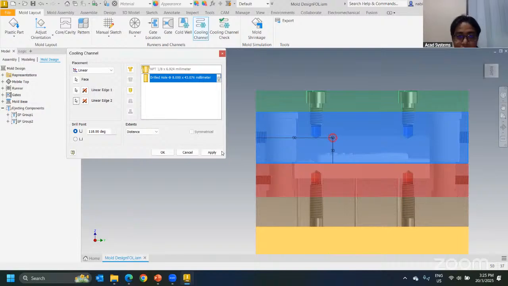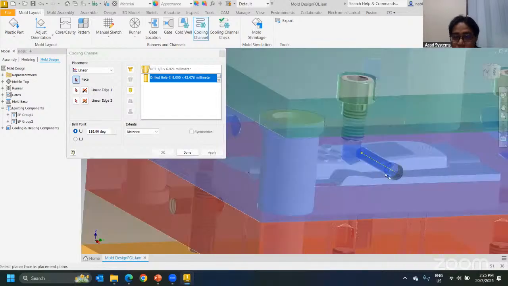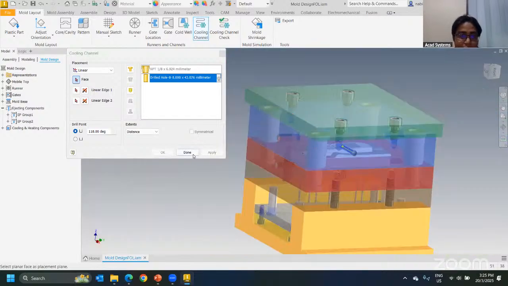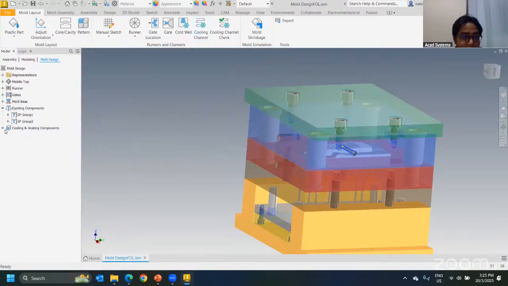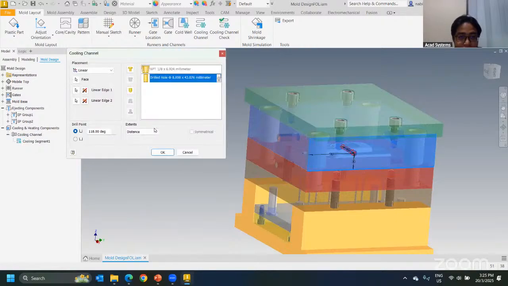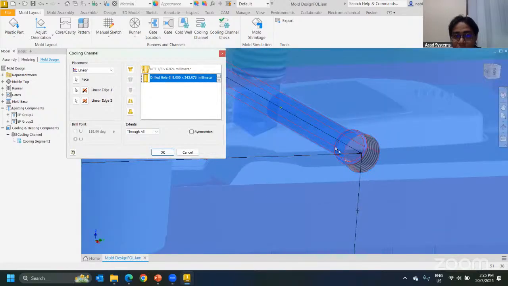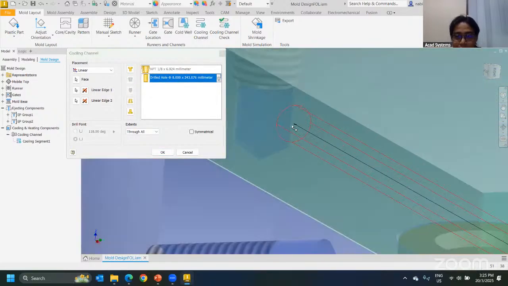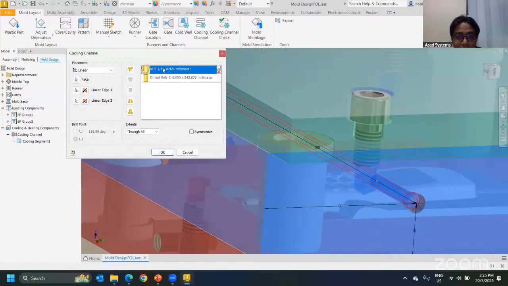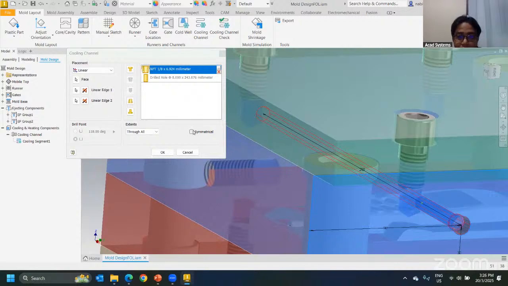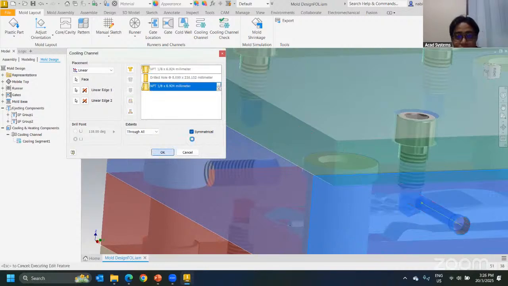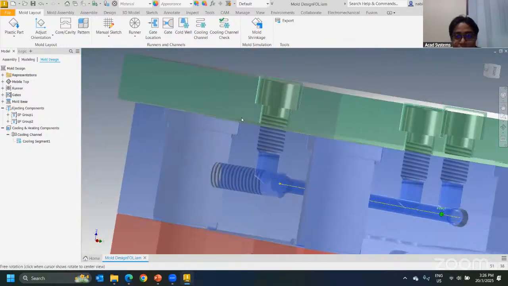And if I want to, I can apply and add some more. But before that, okay, I made a mistake here. So this one I would like to penetrate, extend up to the end. So with this, I can go back and let me just edit this feature so that it will extend through all to the end. And we can see that we have a cone shape over here, but not on the other side. So the cone shape is actually this top part over here. So if I want to make it on the other part as well, you can just click symmetric and it should add on the other side as well.